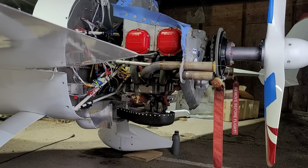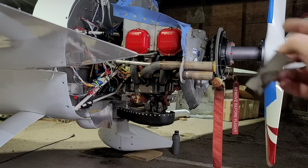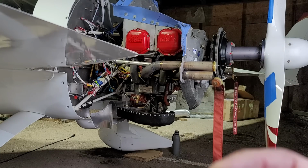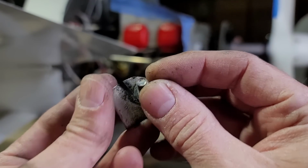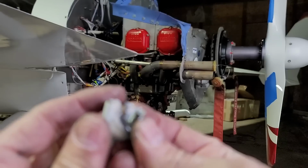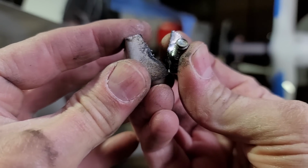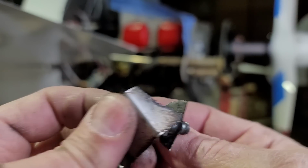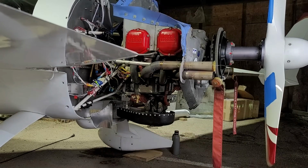So this was the bracket inside that was holding that rear baffle in place in a very inconvenient spot, very tough to get to this bolt. And as you can see, it's seen better days. I just basically pulled it apart with my hands there. So yeah, that's not good. I'll have to build a new bracket.